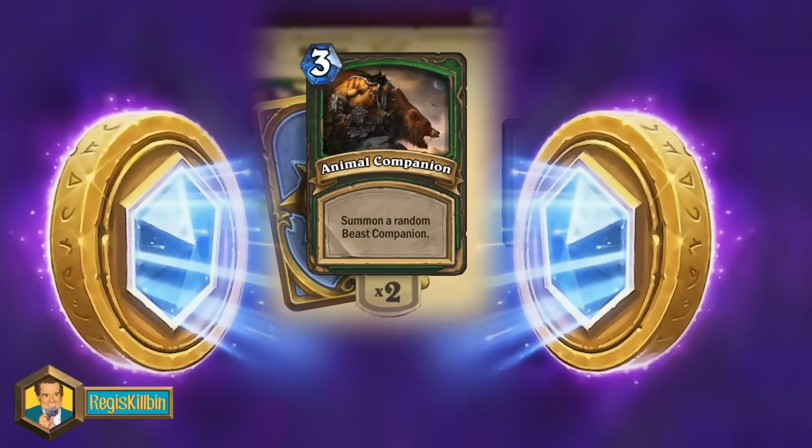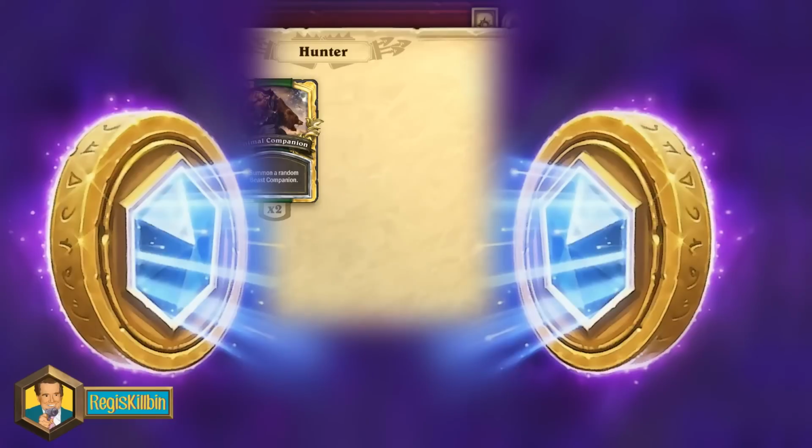It is a core card for Hunters. It shows up in almost every Hunter deck just because it's pure value. It's good at doing damage and even good at building board presence, so you can't really go wrong when it comes to Animal Companion. Very rarely will it ever whiff, and 90% of the time you'll probably end up with Huffer.